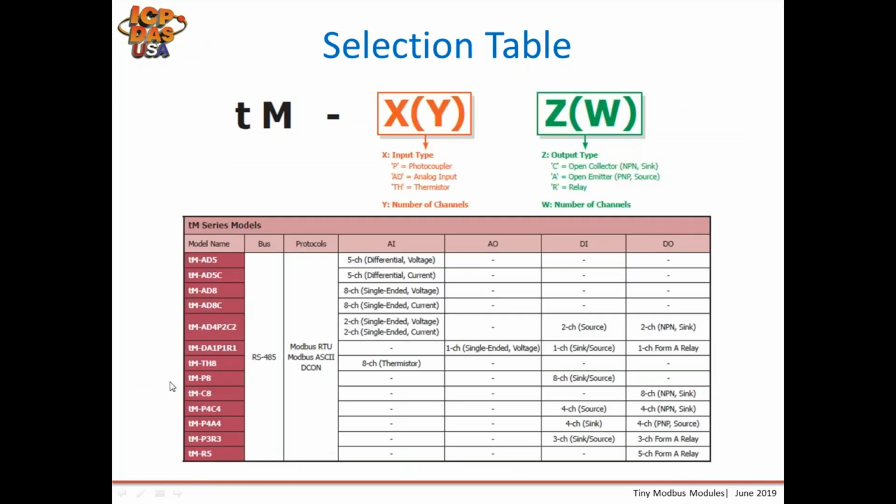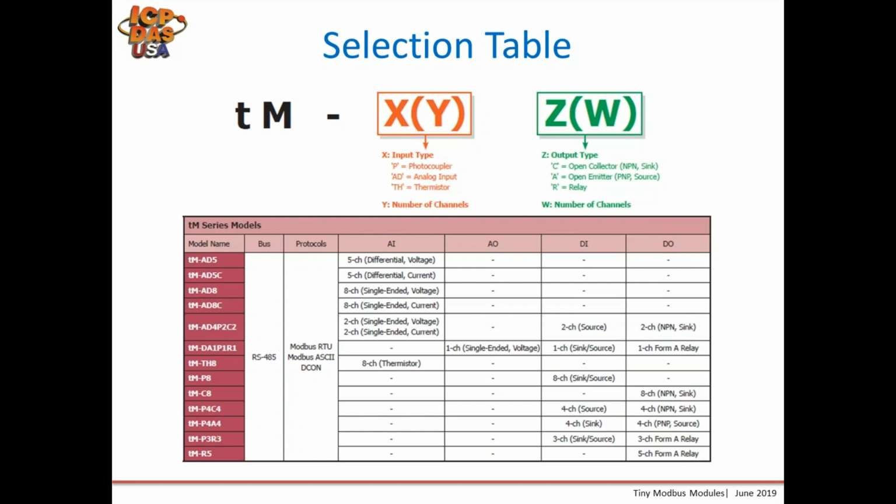Let's see, here's a selection table of part number breakdown for our TM series. The TM is the series, followed by the input type and the output type. And we provide photocoupler, analog to digital, or analog input rather, and thermistor inputs. We also have a digital output module that's not shown here, or actually it is.